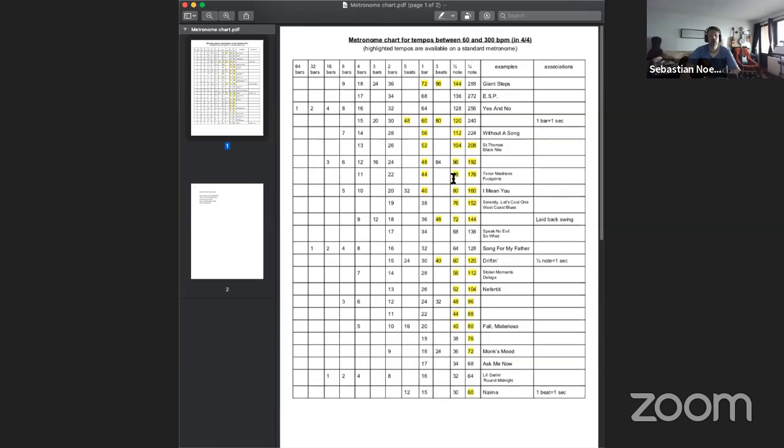I'd like to move on, but just to recap: set the metronome, quarter note, one of these tempos, then split it in half, then split it in half again, and again, as low as you can go, right? See if you can get it to one of the single digits and still feel the tempo and still be together with the metronome. That's the goal, that's the idea. And these classic jazz recordings at those tempos help, which you probably have in your ear because you've heard them so many times.